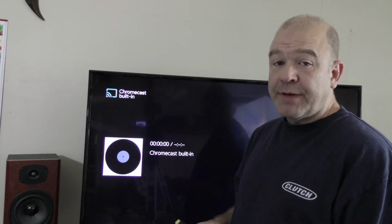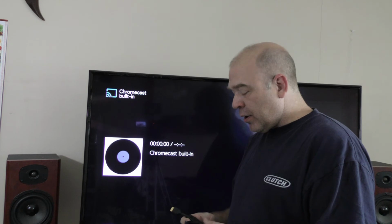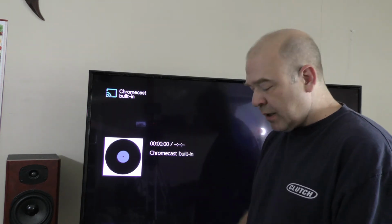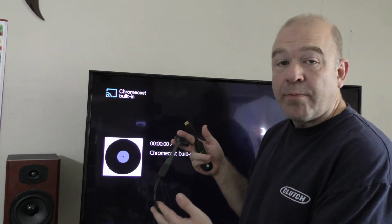One thing about this receiver that disappointed me slightly is the Chromecast built in. You might think it has features like this, but the Chromecast built in this receiver is audio only. So if you want to Chromecast video, you will need an outboard Chromecast.